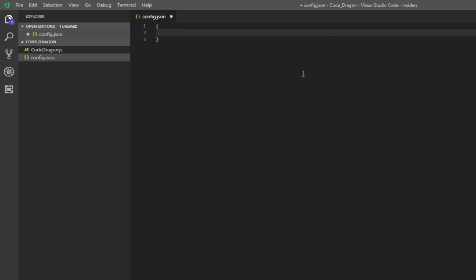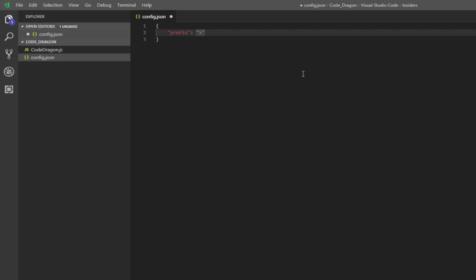That's bad. To store something inside it, you have quotation marks, and then you give something a name, such as prefix. Put a comma after that, and then you can store anything here you want, like a number or something like that. You can even store another object, for example, but the prefix is going to be a string, and this prefix can literally be anything. For the purposes of this, I'm just going to use the right arrow.